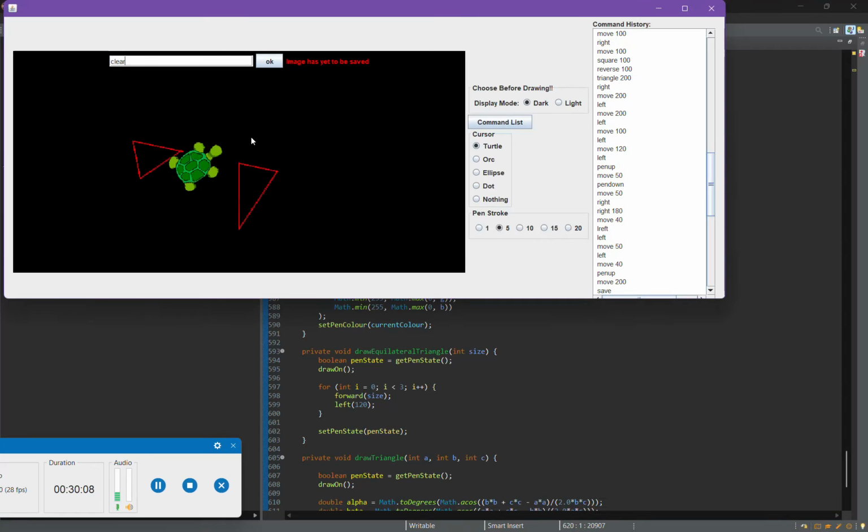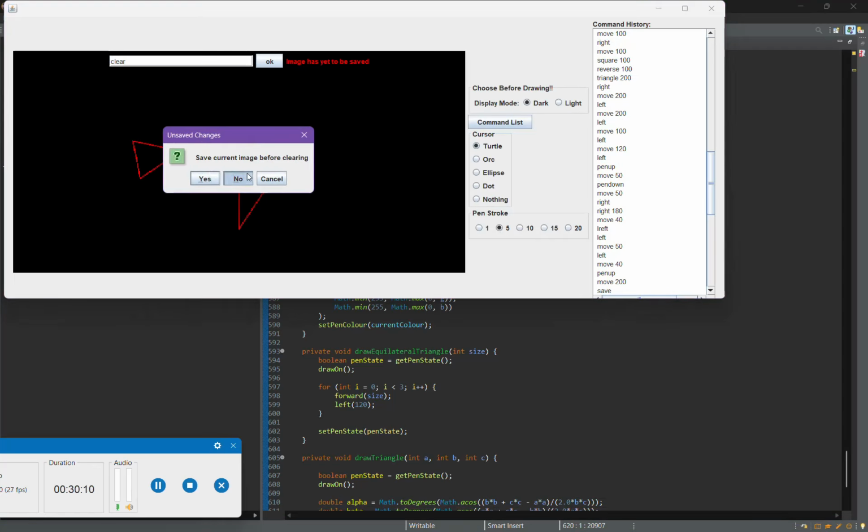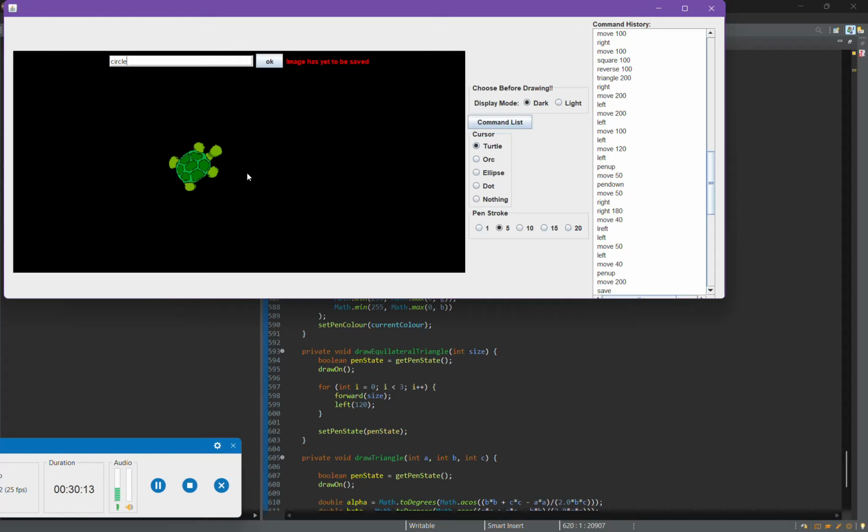So circle 100. My bad, I didn't put the pen down. Circle 100. Draws a perfectly round circle.